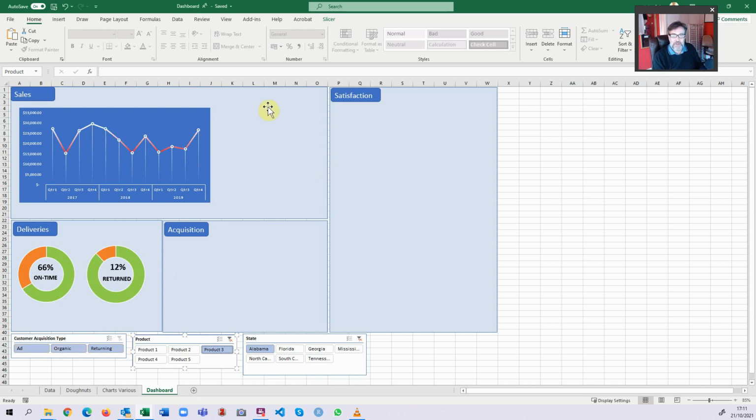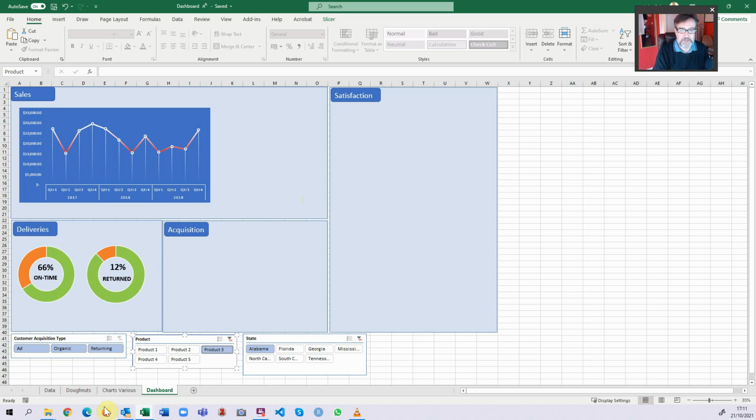Okay, so we're going to add in a little map chart here, a nice, neat little trick that is available in newer versions of Excel. Again, it's connected to sales revenue, and this particular data set that we have has data for a little cluster of southern states in the United States of America.